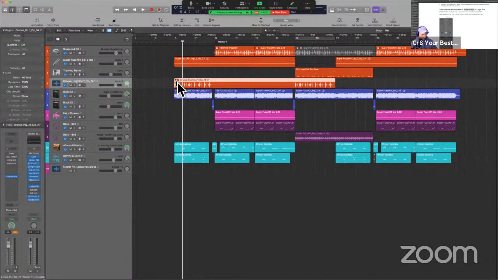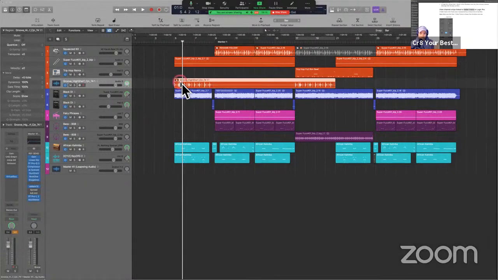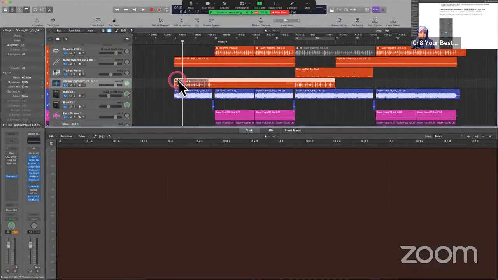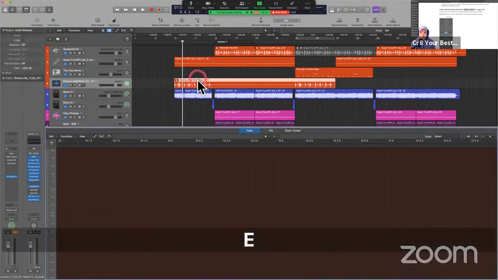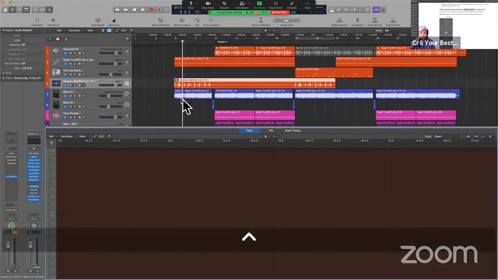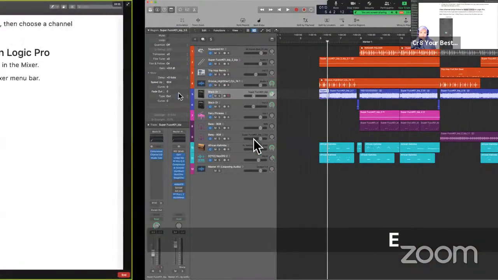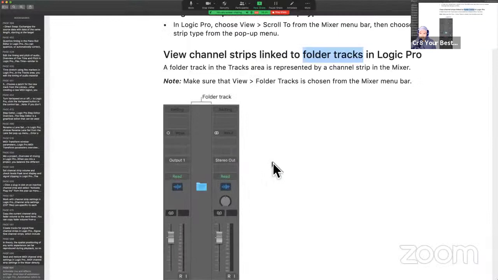And what do I mean when I say this? Well, if you look closely, you can see that there's a folder icon here. And so this signifies that this specific region on this specific track is in this folder state. But what's interesting is, unless I haven't seen it, there isn't any documentation that tells you what this is and what it does. In other words, if I go back to the user guide, let me find that here.